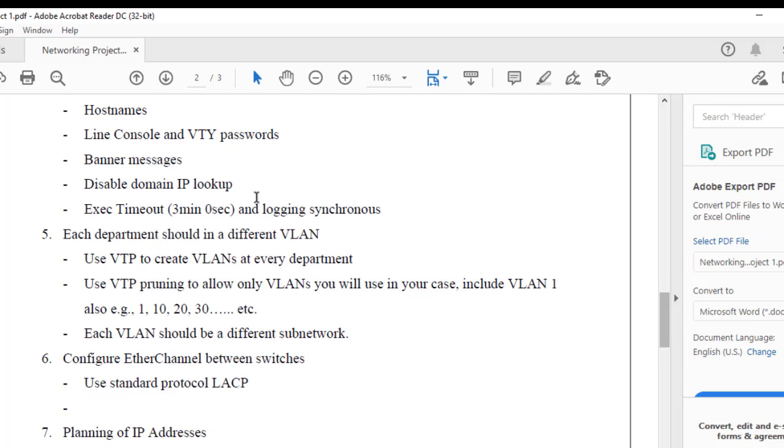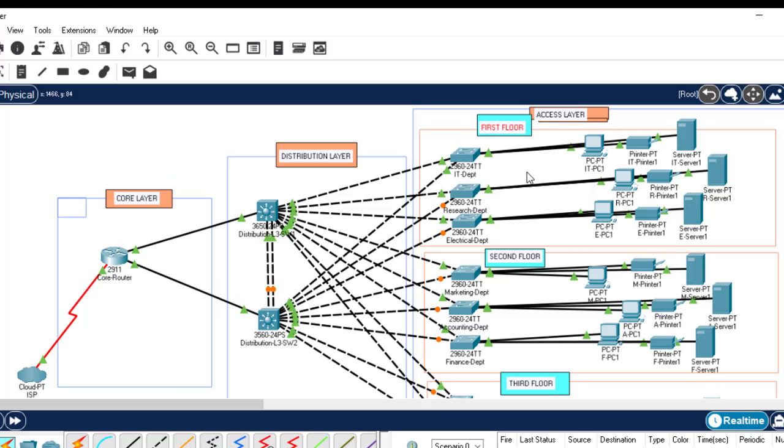So at least we should name a VLAN number at every department. So for the case of IT department, we'll give a VLAN number of 10, research 20, going to 80. Okay, so let's start.